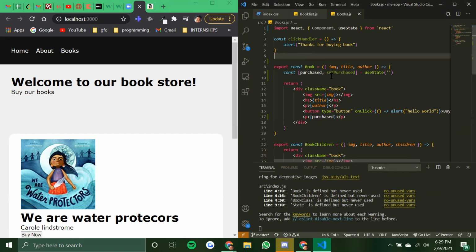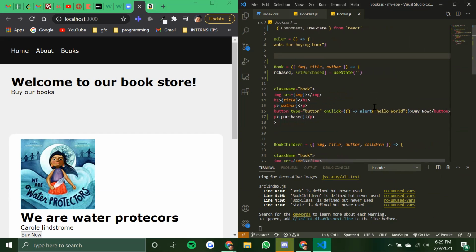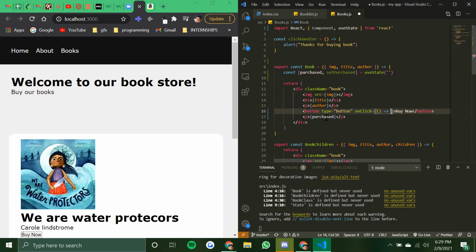And now we're going to change the click handler here to actually update the state of our value here. So we're going to do set purchased is going to be purchased.